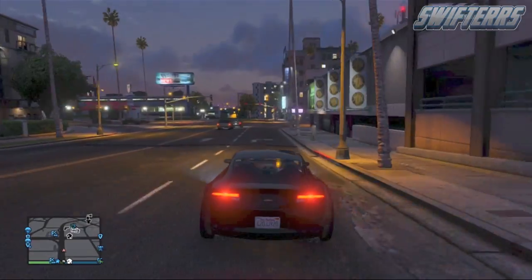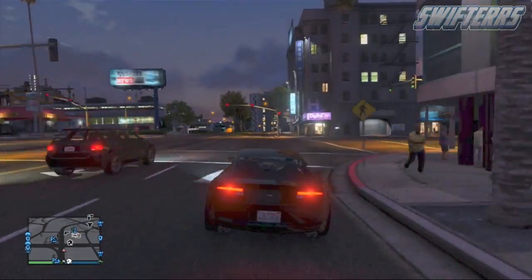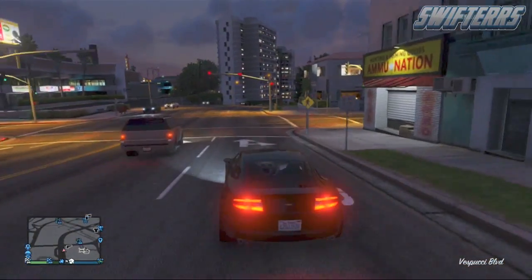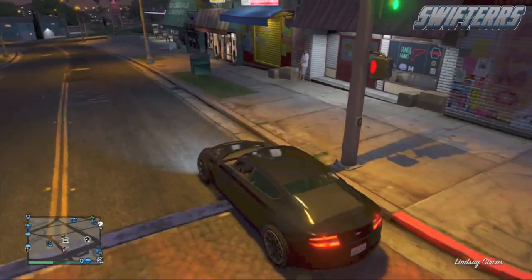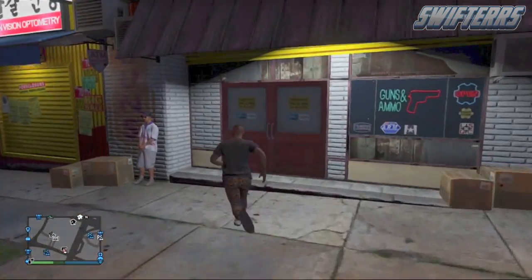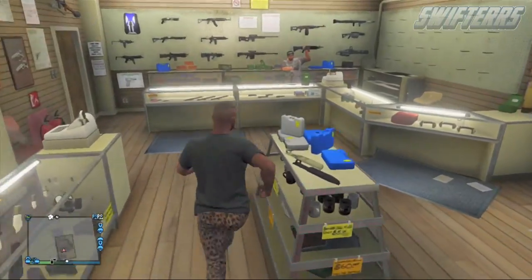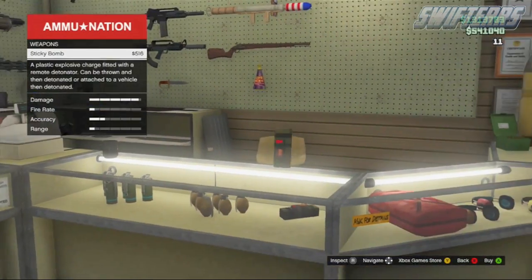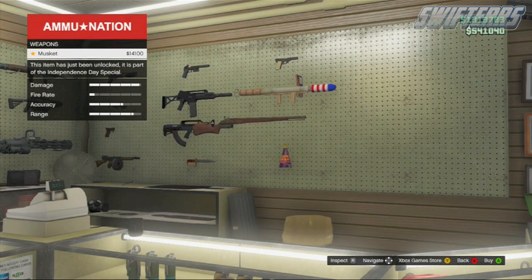What it is, guys, my name is Swifterrs, and today I'm going to be showing you some brand new gameplay of the brand new musket rifle that came to GTA 5 Online through the 1.15 patch update and the Independence Day DLC. As you can see, I'm currently on GTA 5 Online, and I'm going to walk inside of Ammunition, hit right on the D-pad to browse the weapons, and if I scroll all the way over to the right-hand side, you can see that we have a brand new musket rifle.